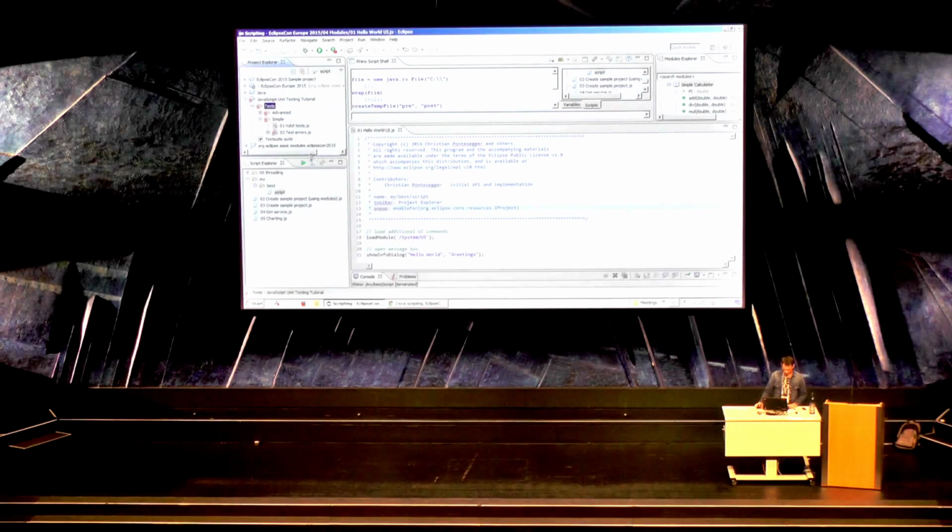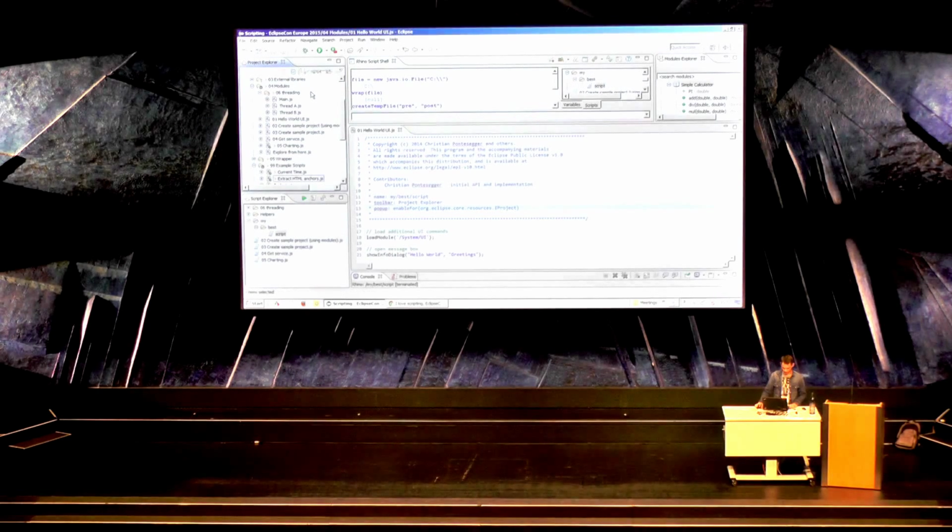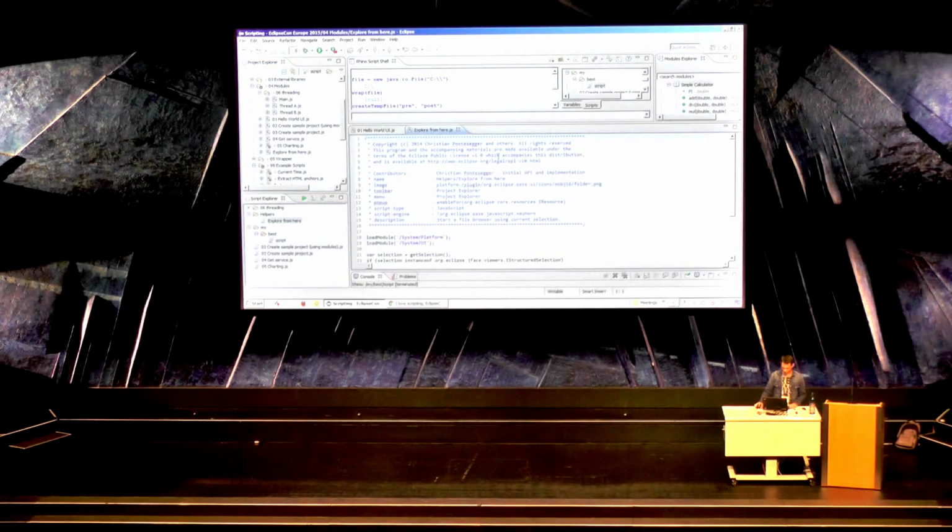So to have a more elaborate example on this, I can use, where is it? No, here. I have a simple script called explore from here. Now I'm putting it into the monitored folder. And what you can see is the explore from here script. Let's look at the code. It has a lot more of those keywords in there. So for example, an image. Instead of having the name in the toolbar, I now have a nice image in there.